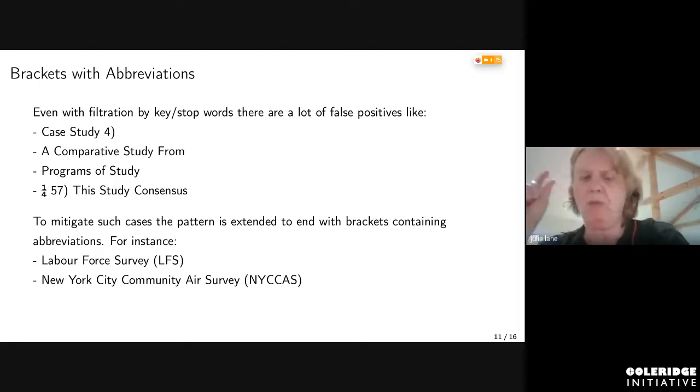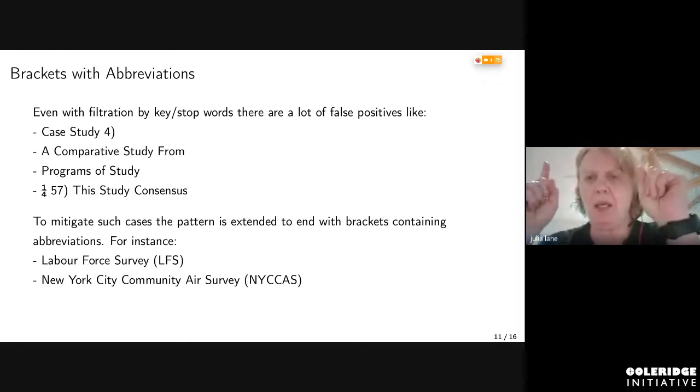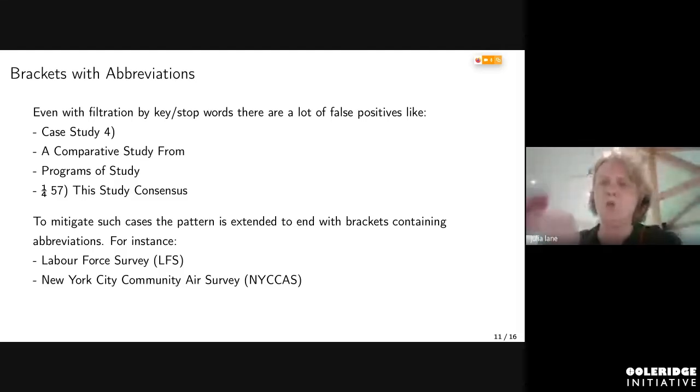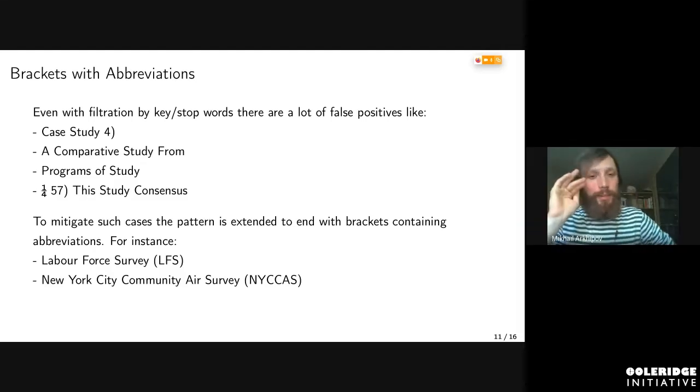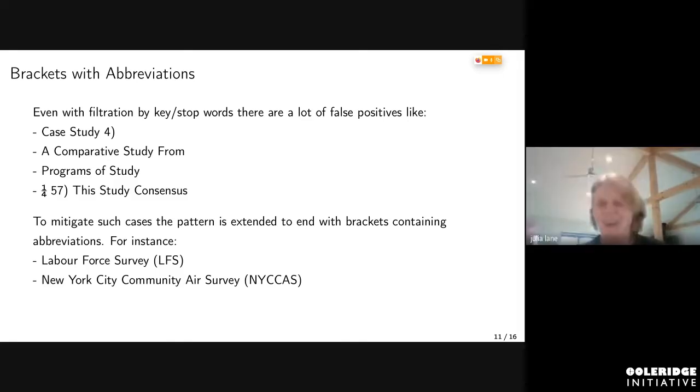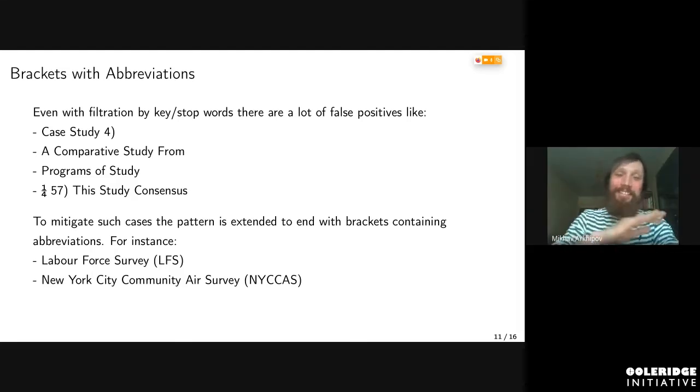Right. So from a practical point of view, you are either going to say this is a data set or this is not a data set. There's no probability associated with it, so we can't rank in any systematic way the ones that you think are highly likely to be a data set and the ones that are less likely. Up to this point, yes, but the following slide will change the perspective a little bit.